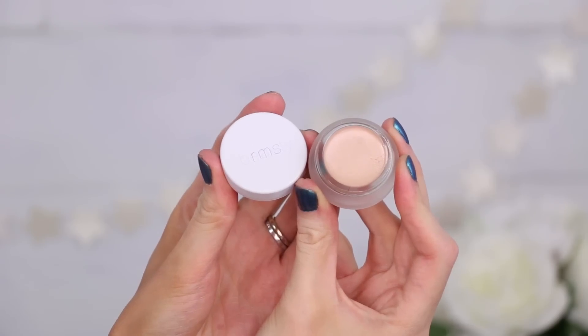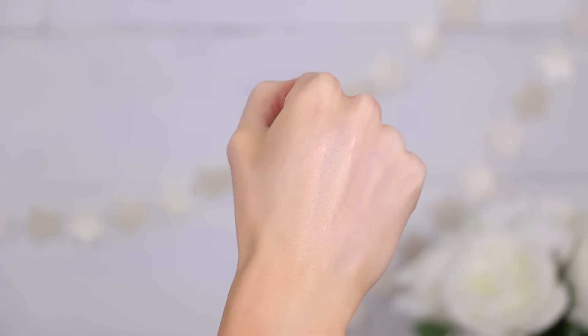The first new brand is RMS Beauty, and it's their Magic Luminizer — a luminizing gel formula. It looks creamy, and it's very gel-like. This is actually pigmented, everyone! It's very subtle — not like Sephora palette subtle, you can actually see this one — but on the subtle side. It feels really nice on the skin, almost hydrating. I feel like it'd be really good for dry skin, and it also seems quite buildable. It doesn't feel like it's going to be super greasy if you layer it up. I'm curious how this would look on the lips, eyes, and cheekbones anywhere you want that nice dewiness.